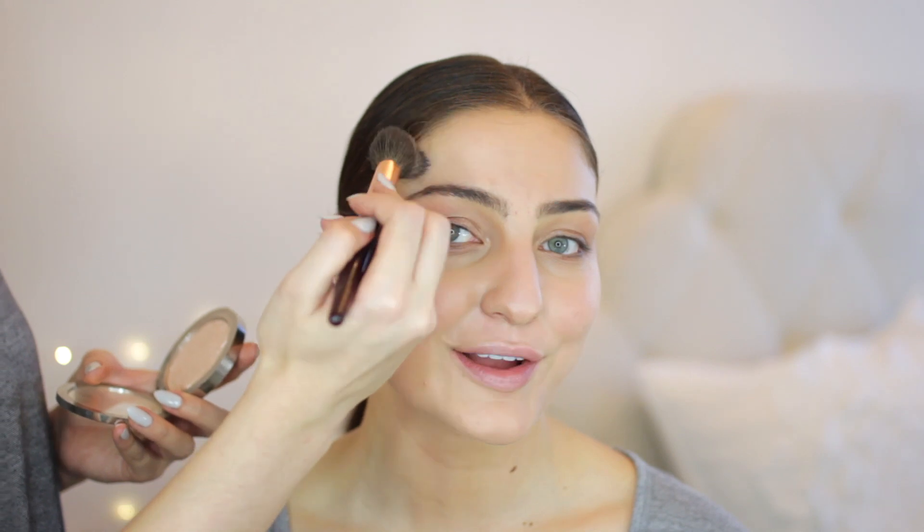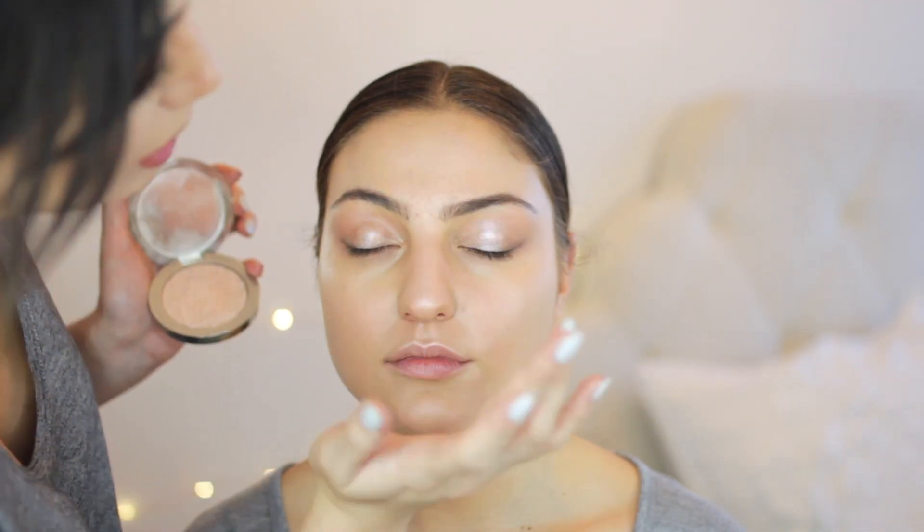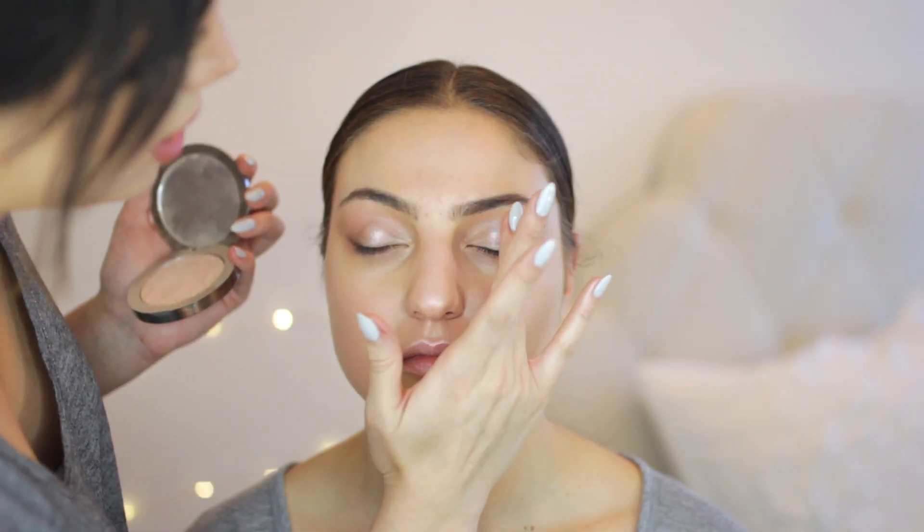And now we're going to go in with one of my most favorite highlighters that gets no love — I've never even heard of it. The Dior Glowing Gardens Highlighter. Dior has these beautiful prints on them. It's like an opalescent pink. It's really, really pretty and it works really well for wintertime when you're going for a lighter tone — not everybody can wear gold all the time. This one's also so finely milled, so it just looks like a sheen. So now that your skin is lit for the gods, I'm going to take a little bit with my ring finger and press it on the center of the lid. And that's really going to give you that dimensional, reflective look, especially with studio lights.